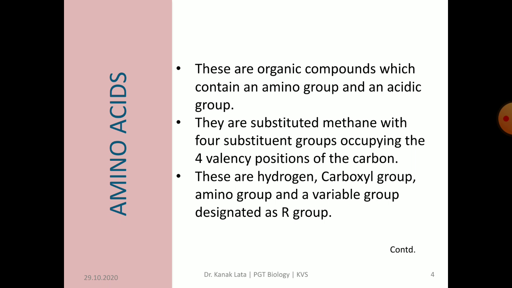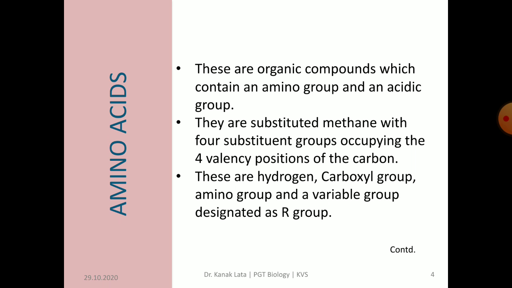Now it is about amino acids. Amino acids are the building blocks of proteins. These are organic compounds which contain an amino group and an acidic group. So that is why it is called amino acid. Why? Because it consists of two groups. One is amino group, another is acidic group.